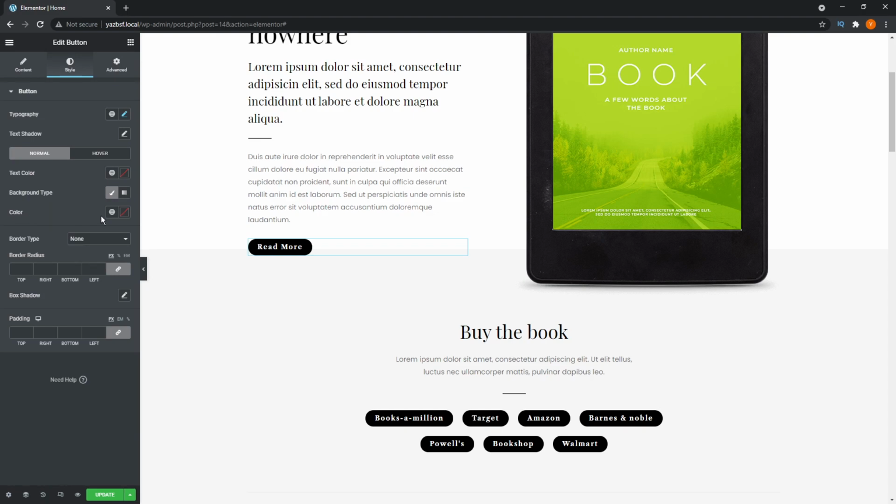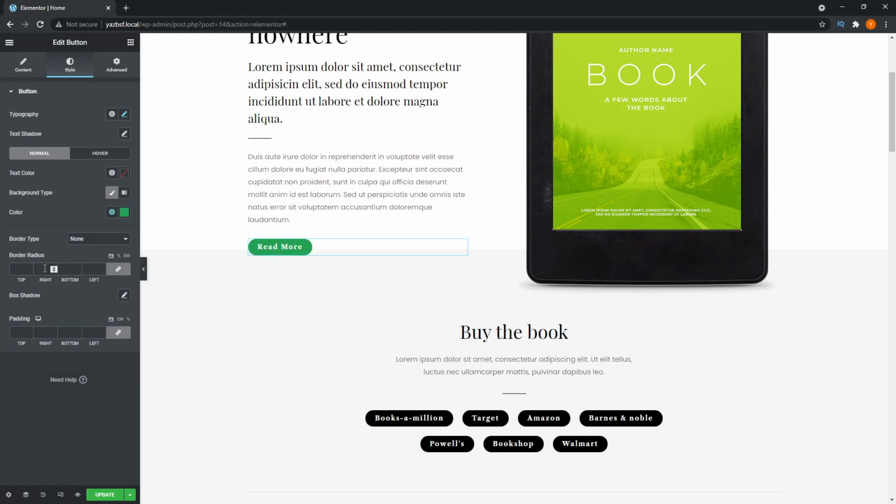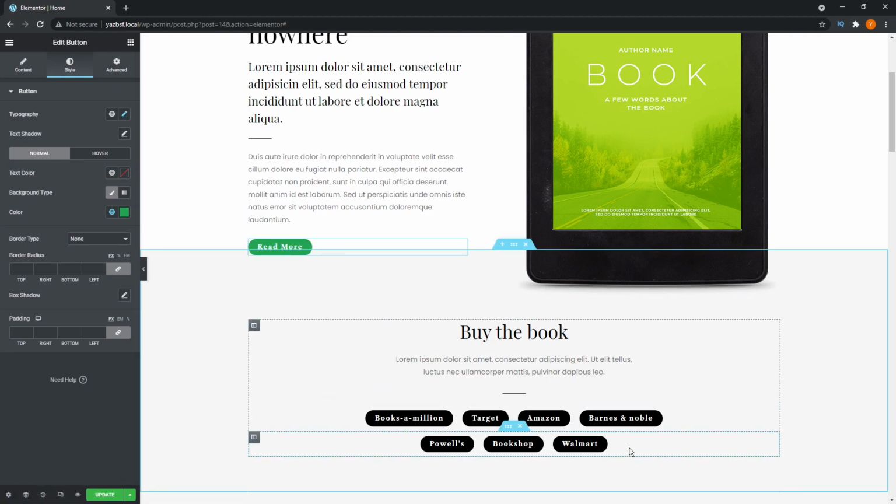And for this demonstration, I'm just going to go ahead and change it up a little bit. So I'm going to click on here. And what's really cool is if you scroll down, you can see all the 9 global colors that I showed you before as well. So you can go ahead and choose those if you'd like to. For now, I'm just going to pick this green color here just to give it a bit of contrast. And as you can see, it's only affected this one button right here, and it's left the rest of the buttons as we've designed them in the customizer.